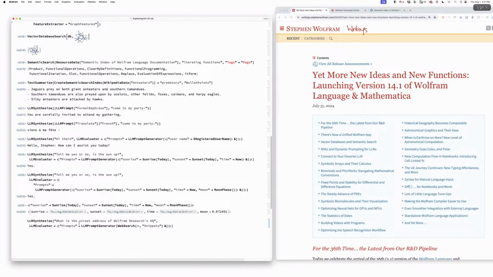Okay, now let's say we do something like this. What is the street address of Wolfram Research's HQ? Here in the prompt generator, we're asking for a web search to be done on the question that we ask and to generate snippets. So let's go ahead and do that. Now it's going to do that web search, and then it's going to summarize the web search in this way. I don't know what it got back from the raw web search. It's probably a bunch of different snippets. But the LLM took that, as a linguistic user interface, and was able to repackage it in this nice linguistic form.